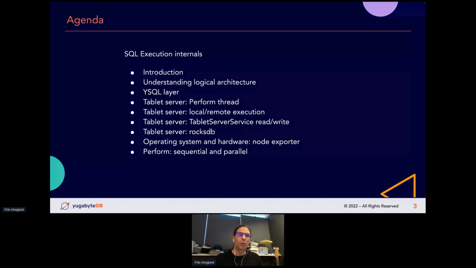This workshop works best if you've attended Frank Pechot's session 1 hour ago. You can look it back if this is the first session you join, which was about how to create tables and how to use tables in Yugabyte and how to set them up for optimum performance. And that is something that I will talk about and will stress in this session.